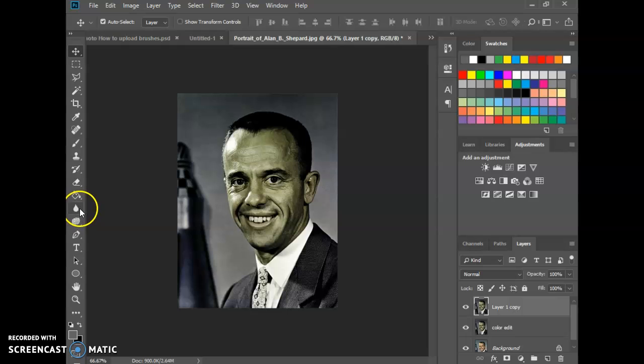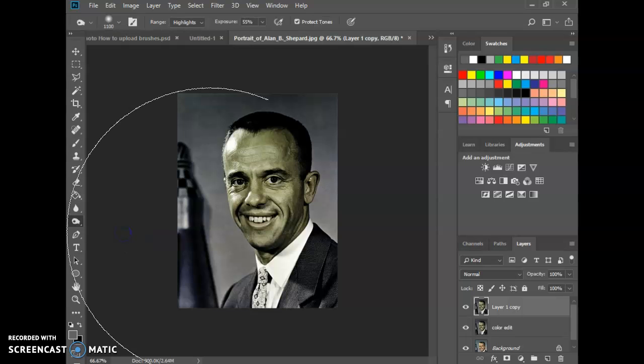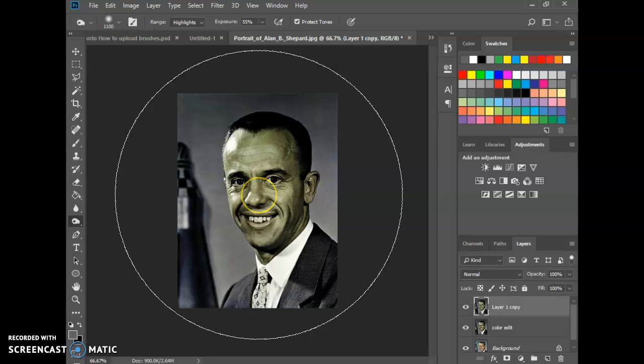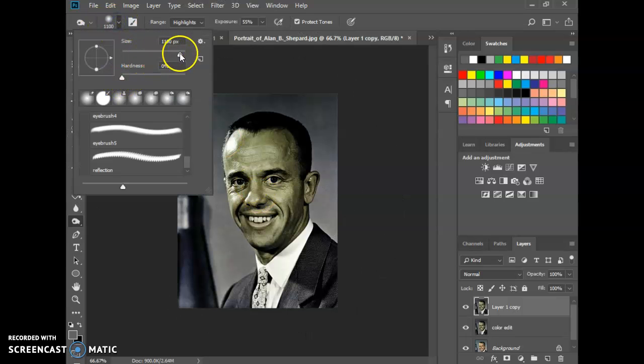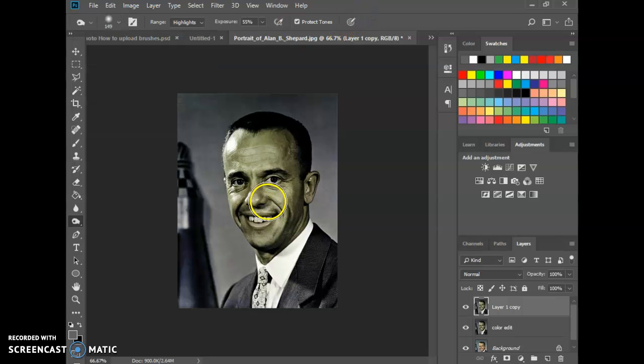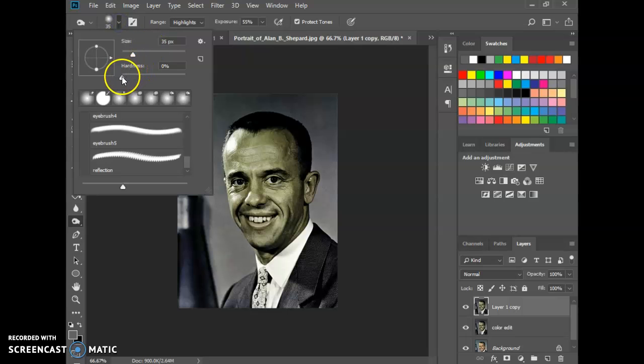Next thing, we had our friends over here, and we had, let's see, our dodge tool, our burn tool, and our sponge tool. So those are some things that we practiced previous to this assignment. I really want you guys to look at that burn tool. Now, my burn tool is obviously much too big. Don't forget, shortcut. You don't have to go up here to decrease that. You can use your keyboard brackets that are located kind of above your Enter key. The left and the right bracket, you'll notice that it's a soft brush.